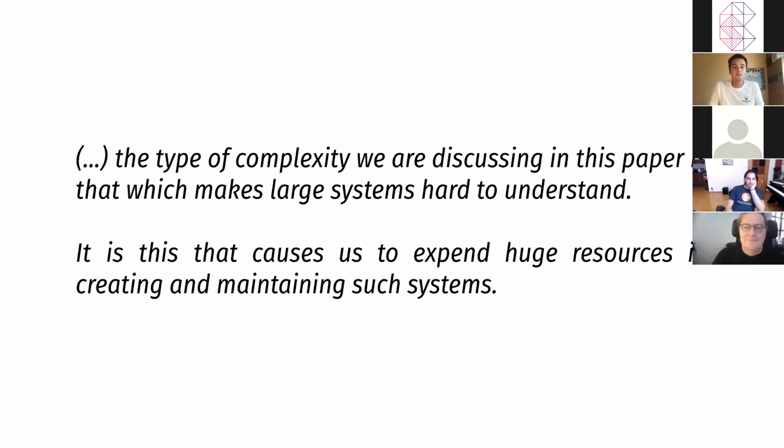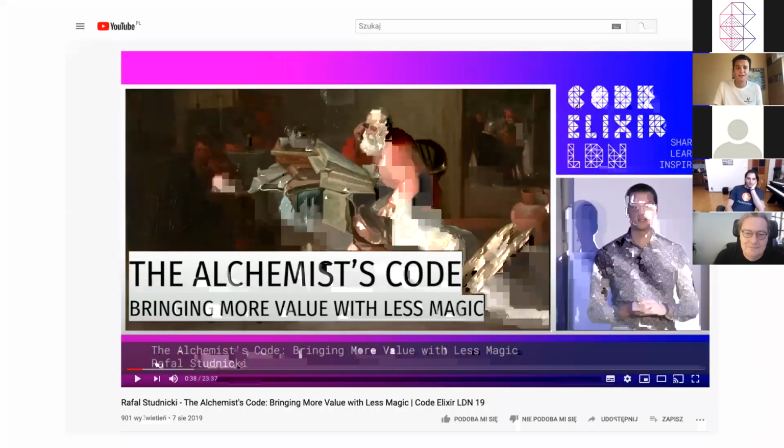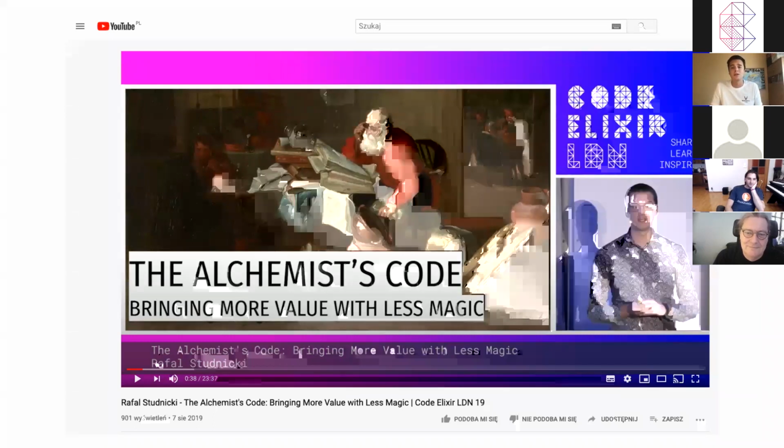And just to give you a little bit of background how I got interested in this topic, and especially the visual part of it. Last year, when I was preparing for this talk at Code Elixir London, the main argument of this talk was that the software that we build and that has appropriate layers of abstraction is much easier to understand and maintain than a system that does not have those layers of abstraction.